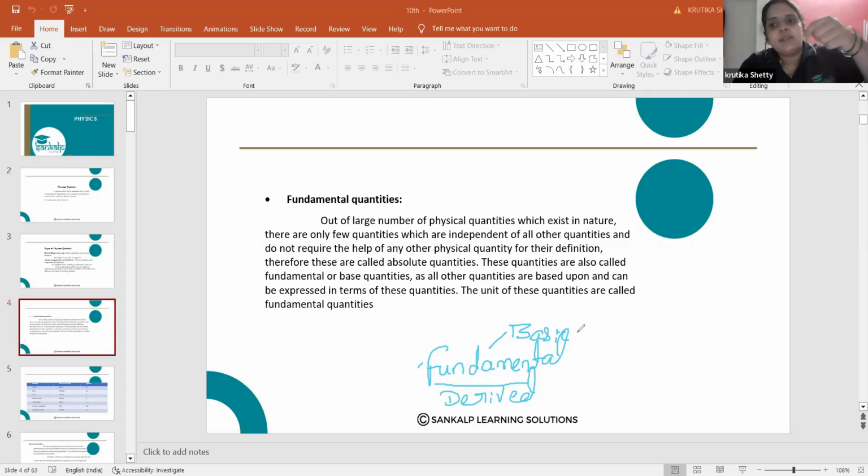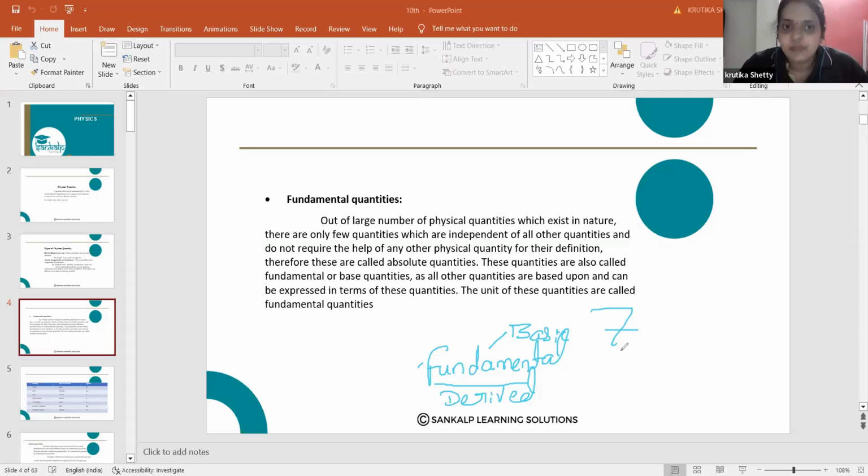You will take a weighing machine, measure the mass on it and express that. Length, I'll take a scale, or the bigger food scales, and measure the length. We don't depend on any other quantities to explain time, mass, length, or electricity. So these quantities are called fundamental quantities. In the entire physics, or in nature, we have only 7 fundamental quantities.